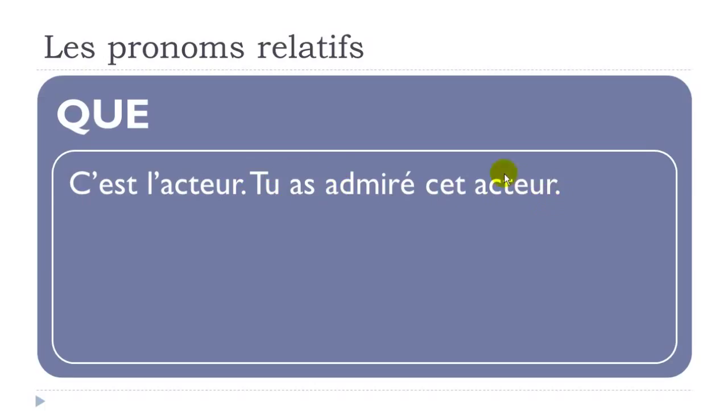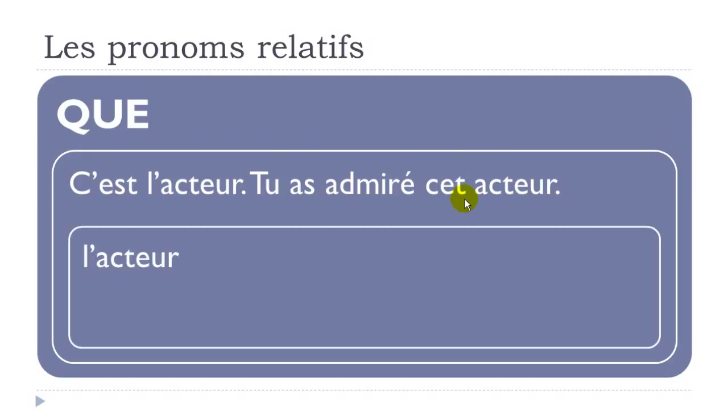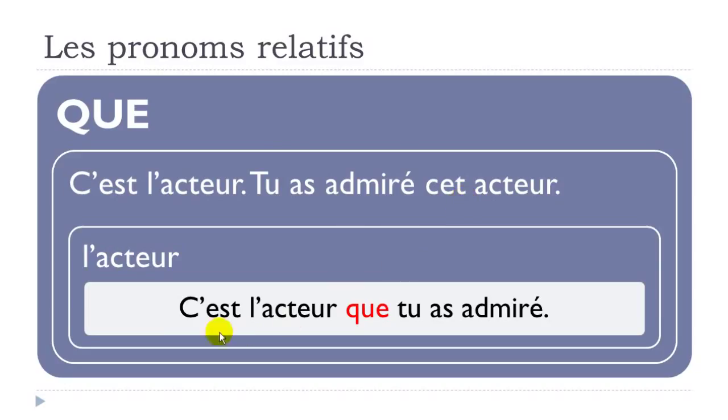So here you've got the passé composé form, okay? But then it's the masculine. So normally it shouldn't be a problem if we look at the sentence. C'est l'acteur que tu as admiré. Alright, so we've got this que, pronom relatif, complément d'objet direct. So I told you that if it's before the verb, at the passé composé form, it can be tricky, but in that case it's the masculine form, so it doesn't change anything at the end of your participe passé form here. That's the reason why it doesn't change here. If you look carefully, it's the same form.